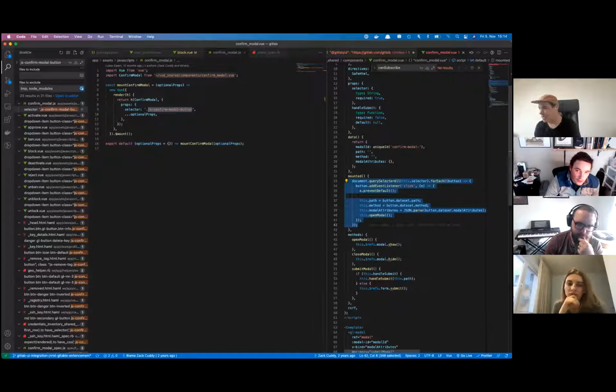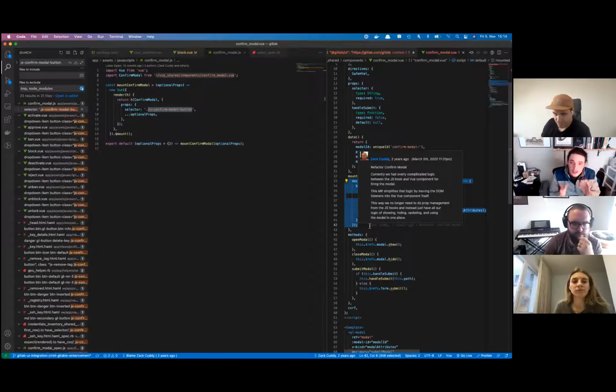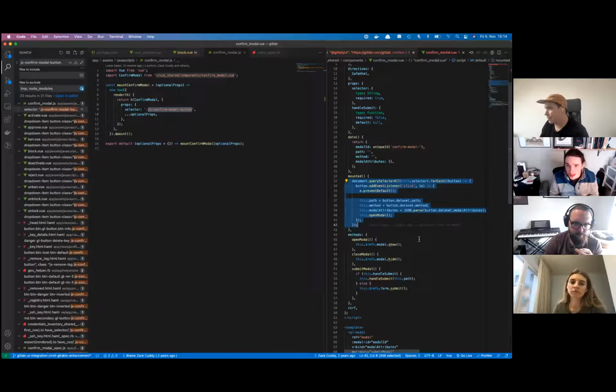So I think if you look at the commit, GitLens is telling you this commit is from 2 years ago. And the name of the game was Haml to Vue. We want to have dynamic Vue modals, but the buttons can just be rendered from Haml because we can't emulate all that stuff. So this component has the huge assumption that the buttons are coming from Haml, and it's a little concerning.